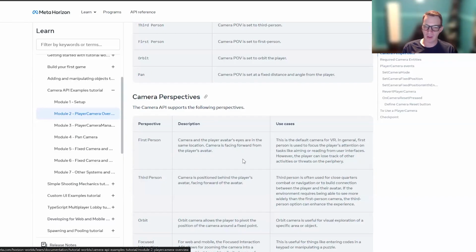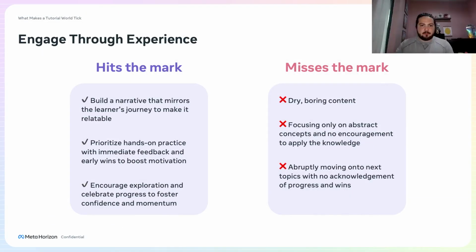It's really just direct, to the point, technical, matter of fact, next step. Like I said, logically it flows, but it could have done more as far as challenging the reader and celebrating their accomplishments. So that previous portion we talked about was designing for clarity and progress. Now we're going to move on to engaging through experience.